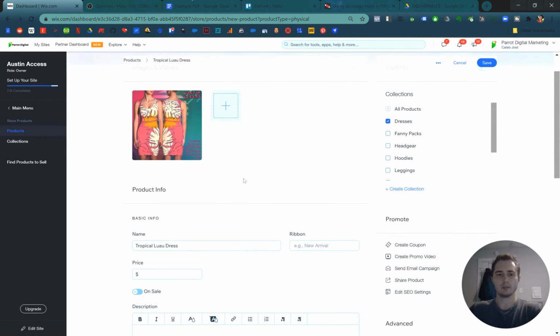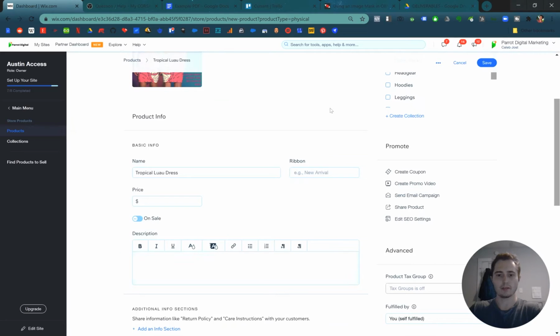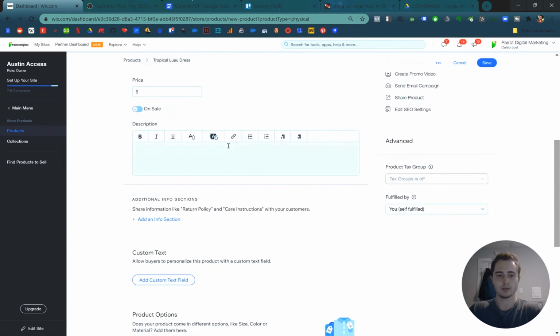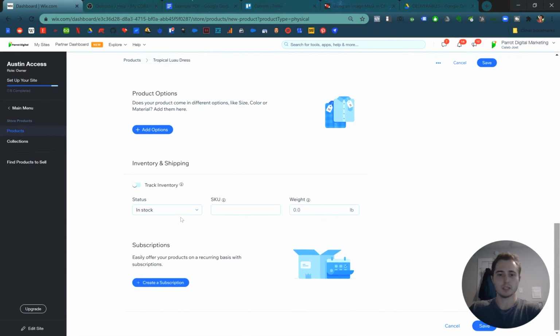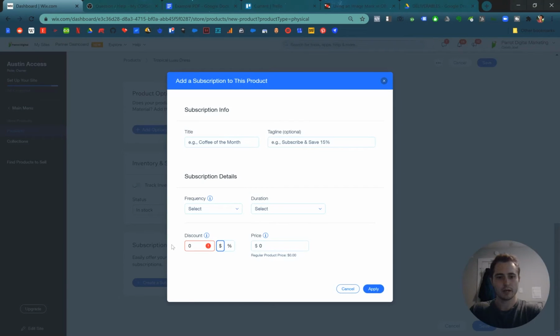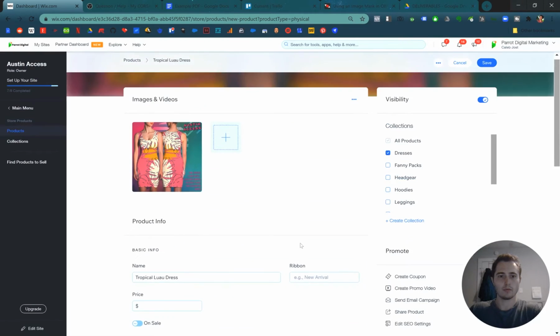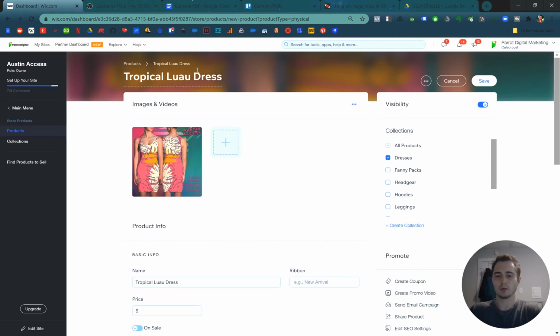And then you can do a few different things from this product screen, right? So you can do all the basics. You can add the name, the price, the description, product options. If you have SKU numbers, which is usually for a little more sophisticated store, you might add that here. You know the weight of the product, maybe it's 2 pounds. Probably not. It's probably like 0.5 pounds or something. If you're selling a recurring product, like a subscription service, maybe you're selling vitamins, right? And people want to buy those every month, you can set up a subscription right here. Frequency, duration, right?